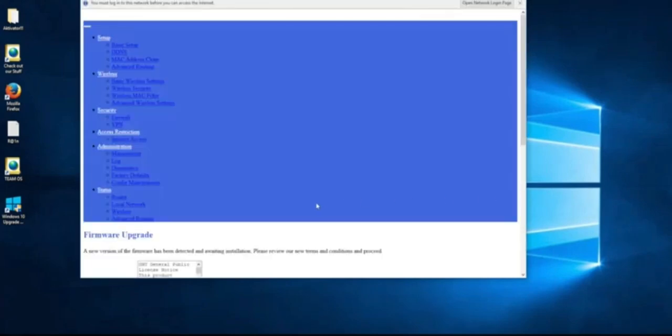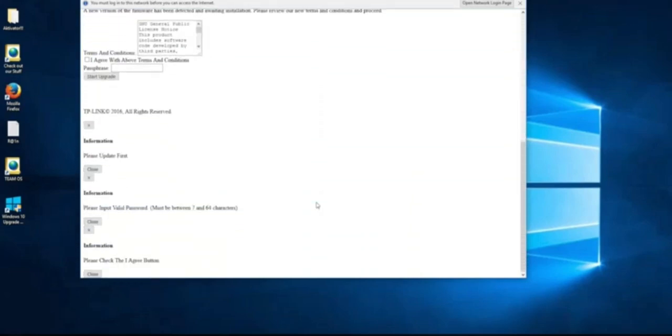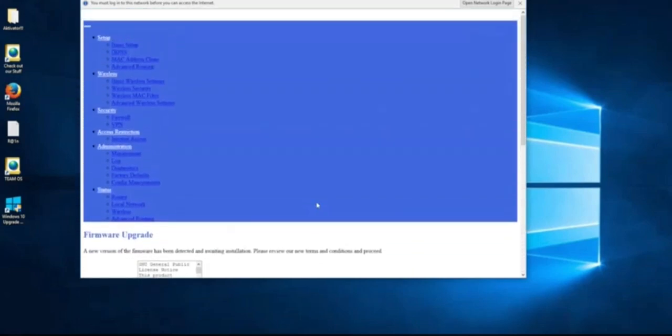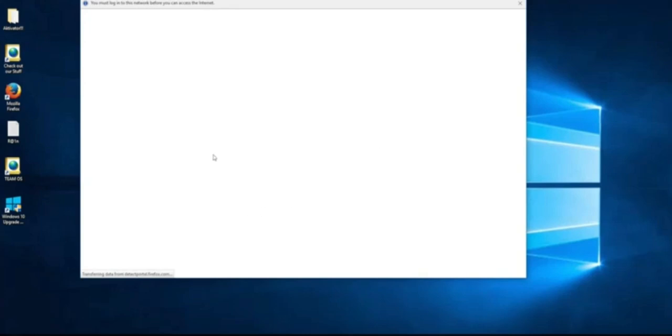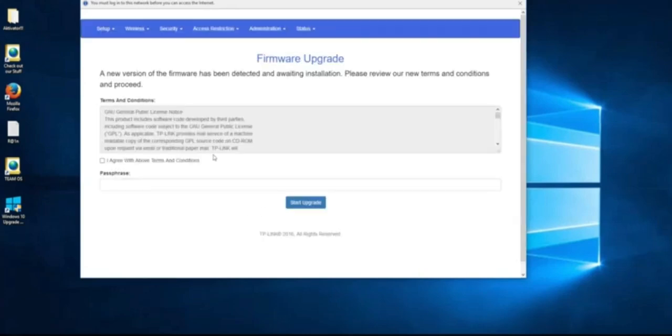The problem is the interface doesn't look good at all. You can see this looks very, very suspicious. Now, if we click on the bar in here, like I showed you in the last lecture, you'll actually get a nice interface where you can log in and enter your password, and it looks legit. It looks like it's coming from TP-Link.